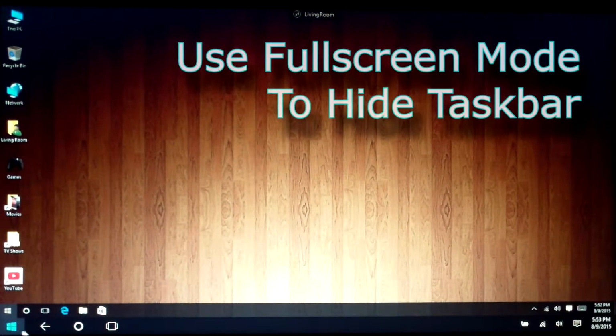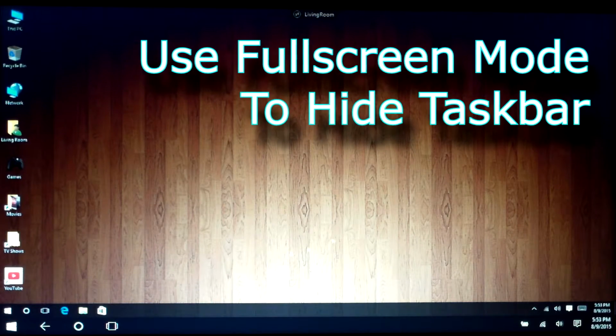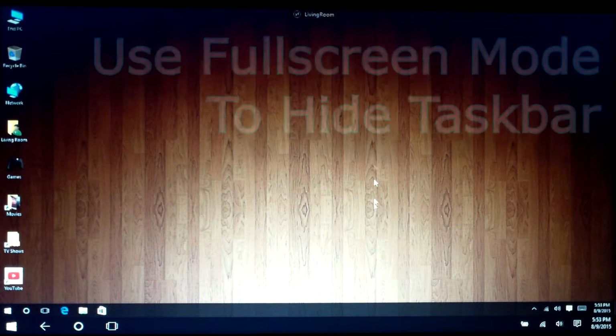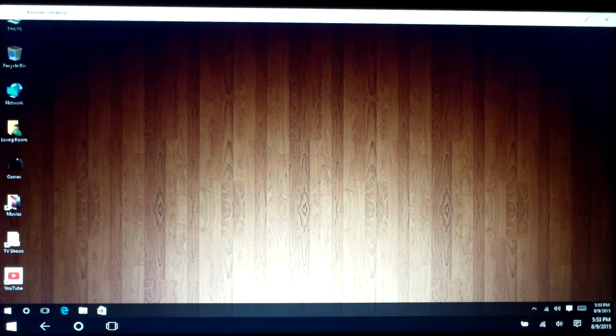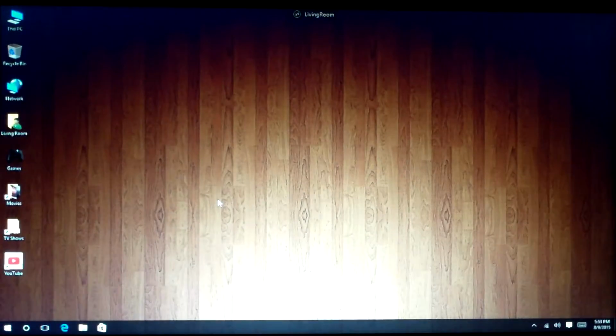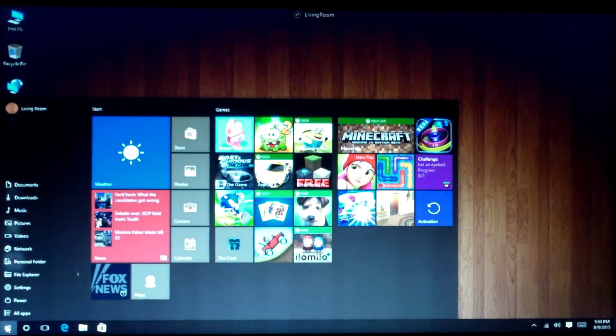Everything that does not need direct screen access works fine inside of Remote Desktop, and you can just tap into it. And for those instances where you want to remove your start button, your back button, Cortana, all of your bars here, especially in a remote desktop environment, or even for video games, all you have to do is go up to the top bar, and there is a maximize button right next to the close, the X. If you tap on that, it'll span your game, your remote desktop, any of your apps to fill up the entire screen. And what you're seeing here is the living room computer.